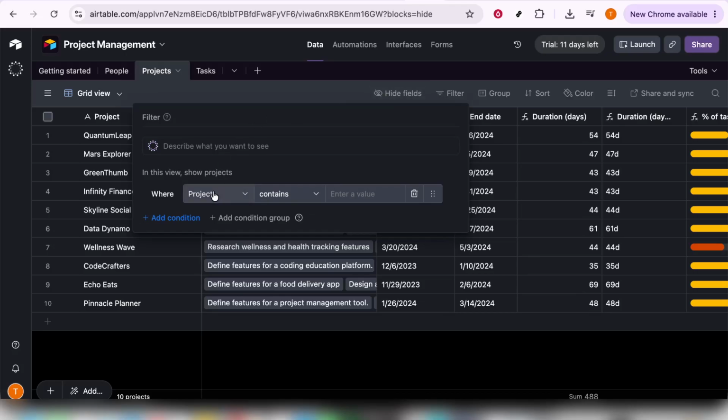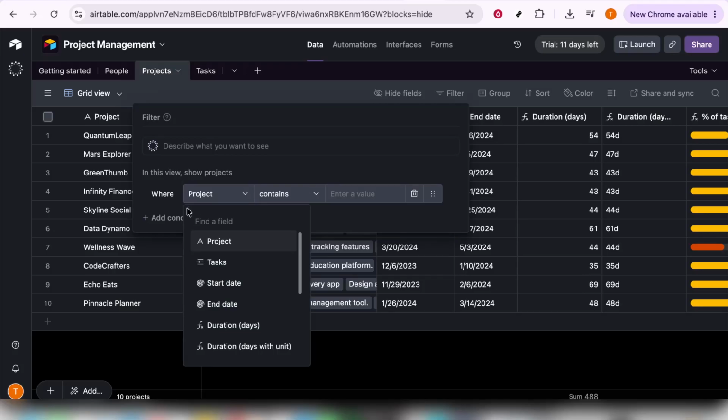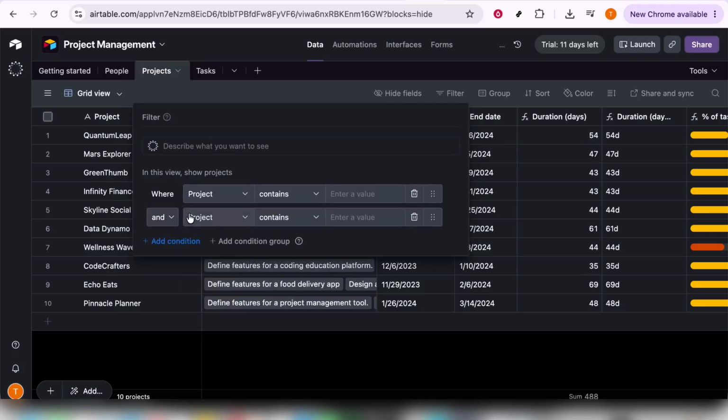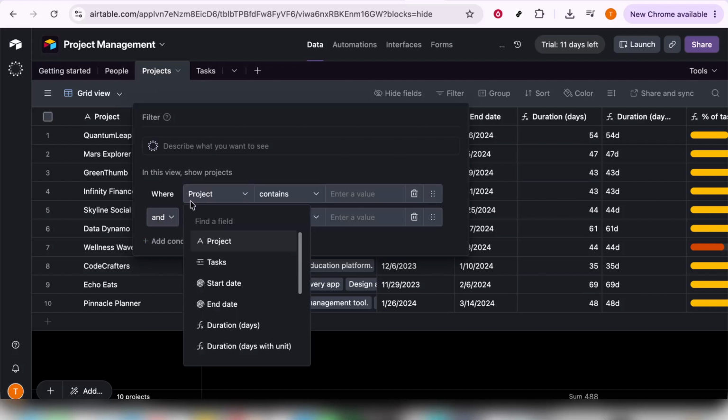Once you've accessed the filter area, the next action is to click on Add Condition. Conditions are the parameters or criteria based on which the filtering happens. They allow you to specify the exact data you want to see. By enabling a new condition, you are setting the stage to narrow down your dataset according to your needs.